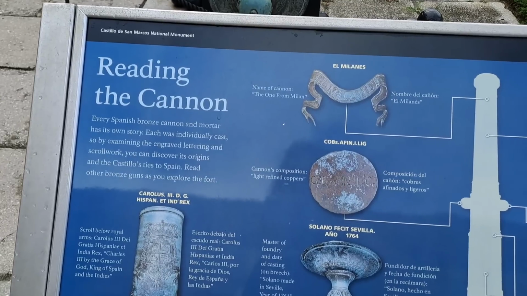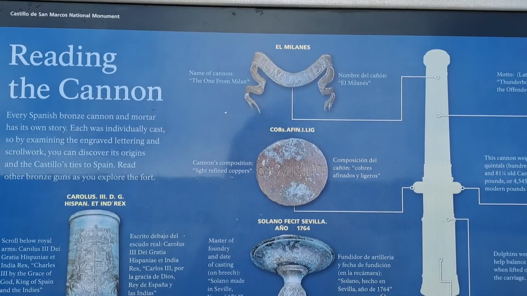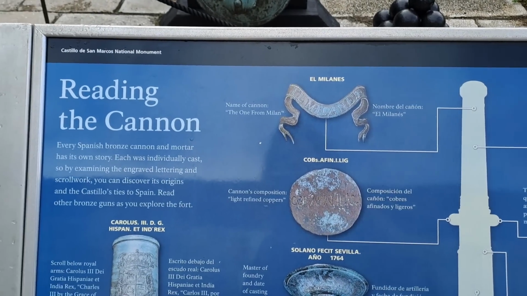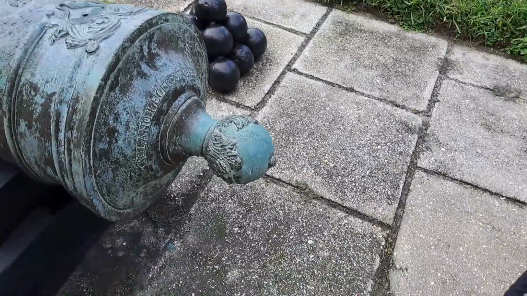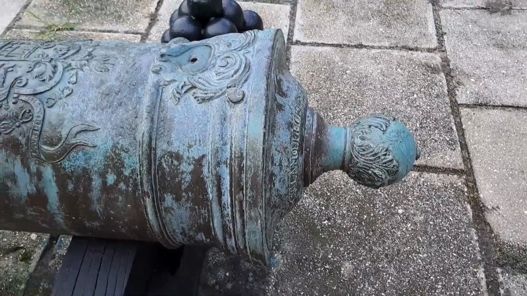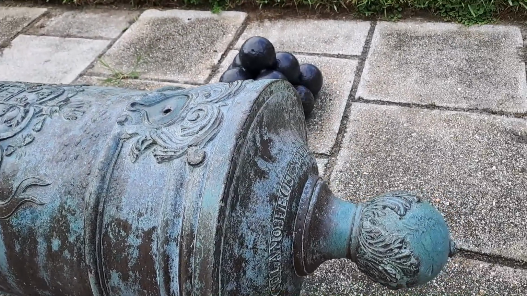So these are all the bits. It's got scrolls and basically I think it's not showing how it works, it's just showing all the emblems on it. Pretty much. Find the provenance of a cannon by looking at the artwork on it. Where it came from, who made it.